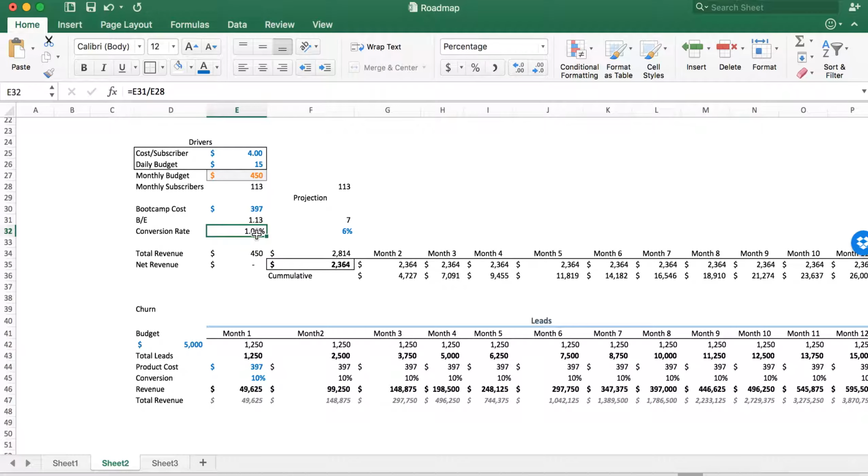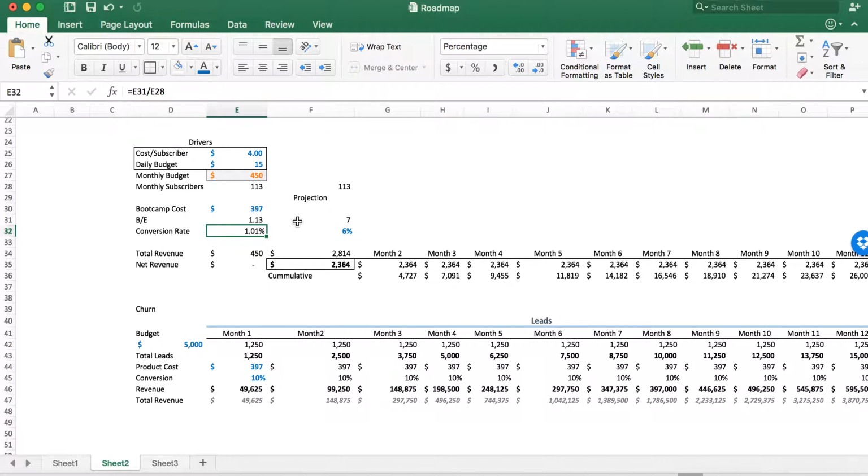So what that means right here is pretty simple. That's your final conversion rate. And the way we calculate that is by taking this number right here. That's the number of people we have to convert, right? Even though it's a decimal, we're going to work the true percentage, and dividing that by our total subscribers.